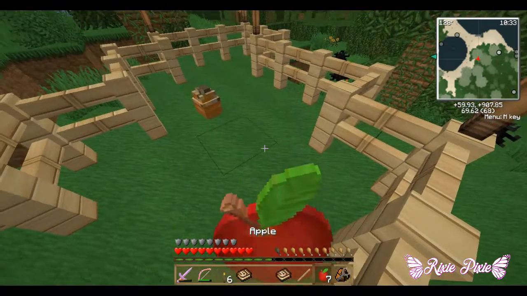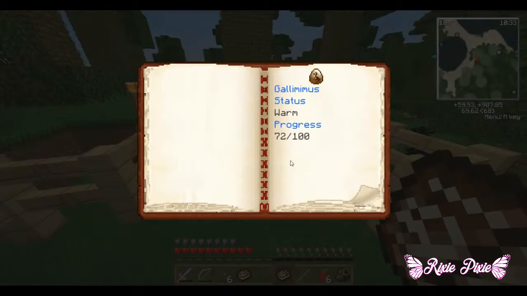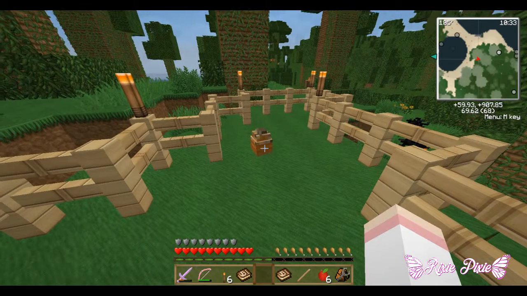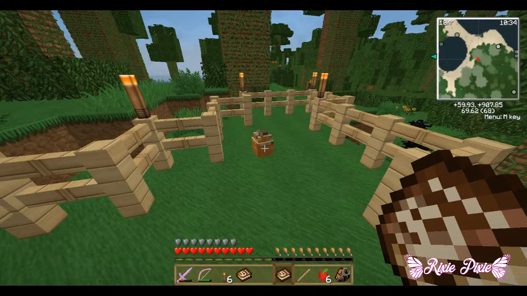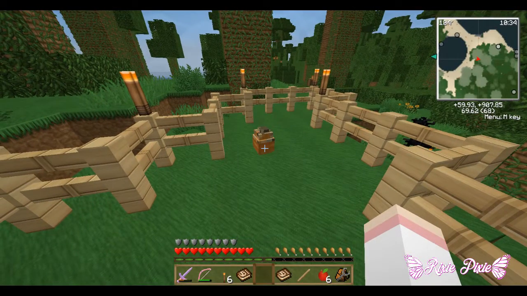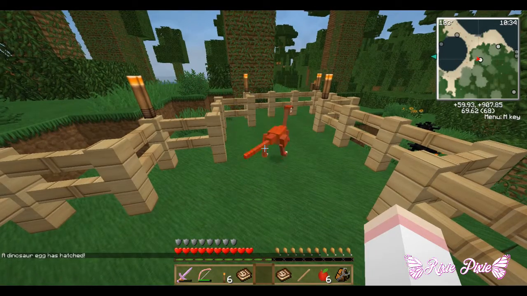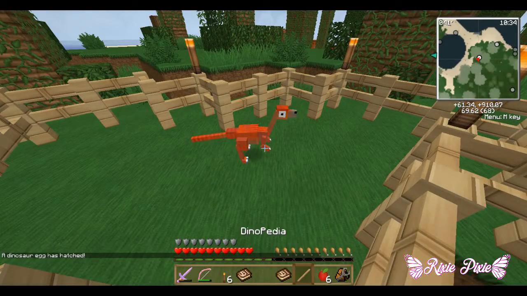I'm going to eat this apple while I wait. Oh, that was a delicious apple. All right, how you doing? Oh, we're almost there, guys. We're almost there. I'm so excited. We're going to have a baby. We're going to have a baby dinosaur. Oh, my gosh. We're almost there, guys. 93, 94, 95. Okay, I'm getting out of that window so I can see it hatch in front of my beautiful eyes. Any second now, we're gonna... Oh my god, it's so cute!